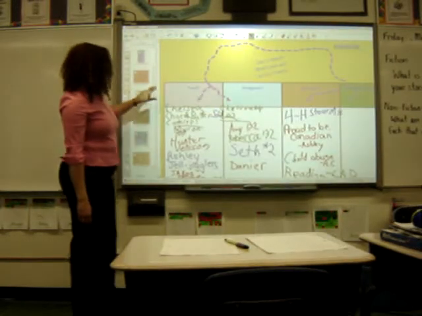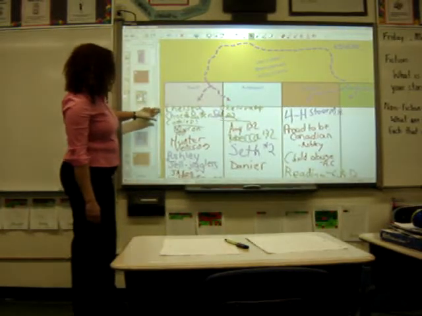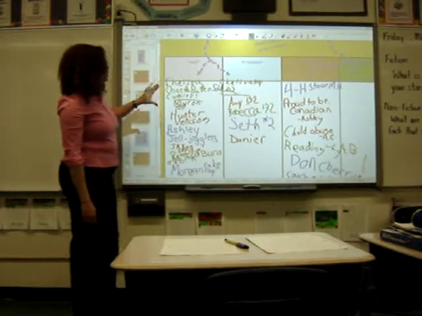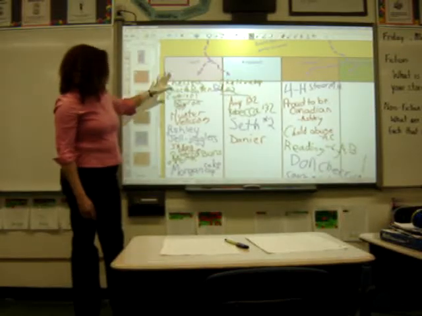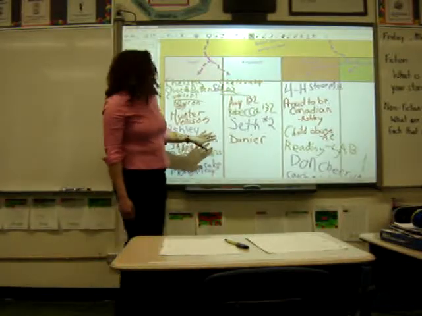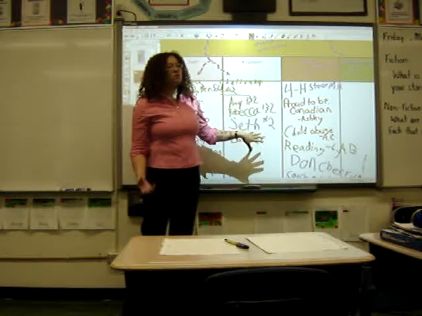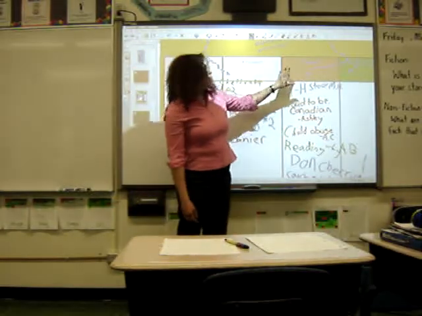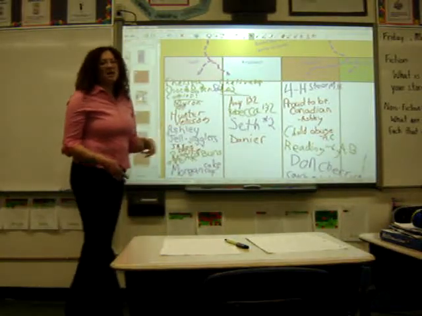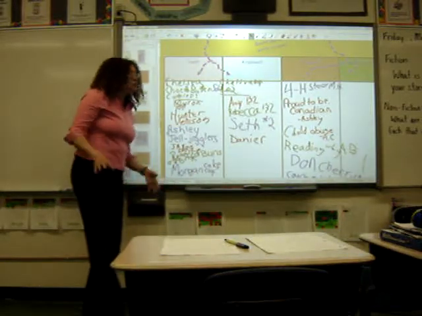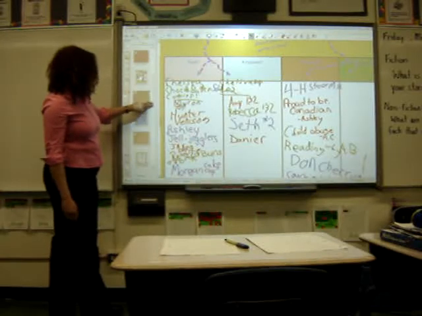Later on in the day, or that week, we had used this, and the kids had to write different things down that they needed to complete or do. They talked about what food they were going to bring in for a party. We talked about who still had to fly some airplanes. We talked about who still had to work on some speeches. So they had to use this as their way of talking about what assignments they had due. So that was kind of fun.